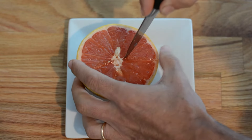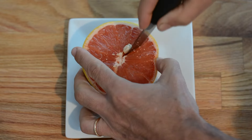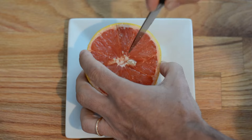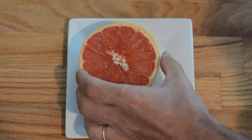I'm going to do that for all the segments and it takes about 30 seconds to do so, but the reward is great. You get to eat a deliciously sweet, healthy grapefruit without any skin or membrane at all. I start the day every morning with this so that I get my shot of vitamin C for the day.